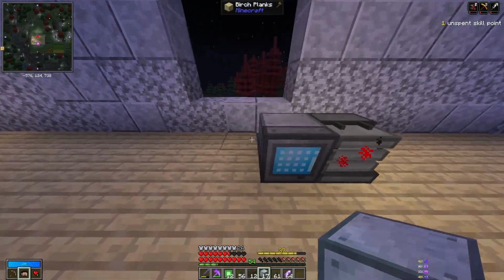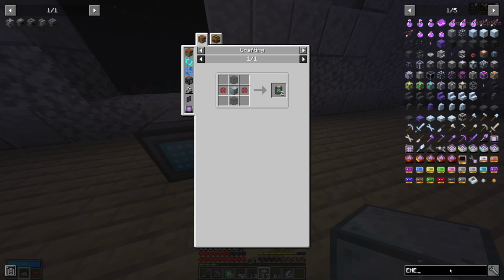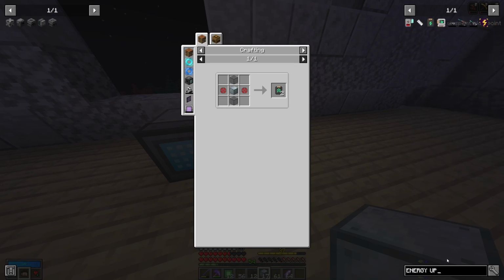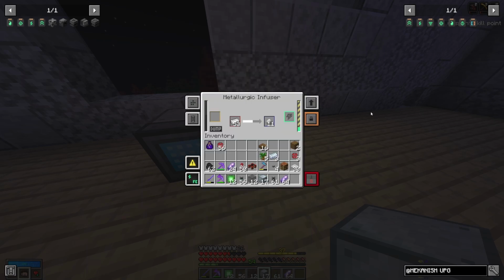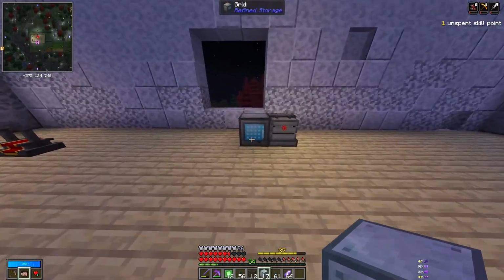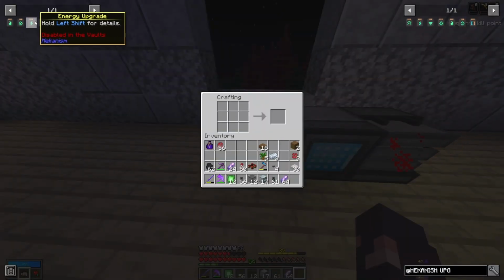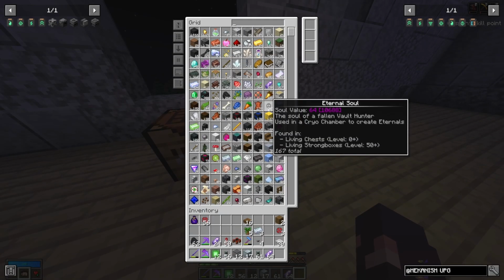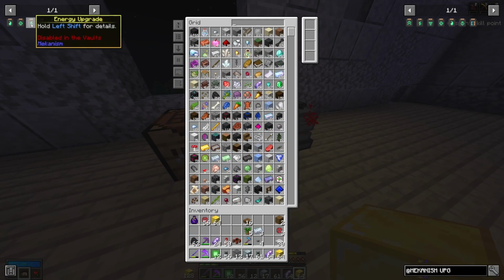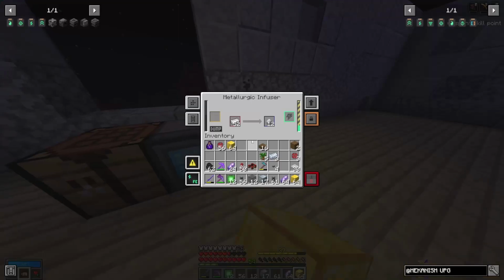Oh, we don't have enough power. Oh, whoa. That churns through power. Okay, so let's get the energy upgrade. Actually, I'm just gonna favorite all of the ones that I care about. And I can make these up here. Whoa, this is so much easier than going up and down. So the energy upgrade is very similar. Blocks of gold. And then a muffling upgrade. We need steel. Okay, great. That is what we're making.